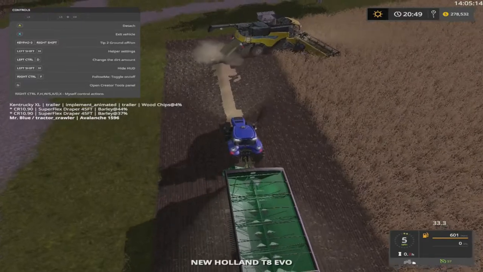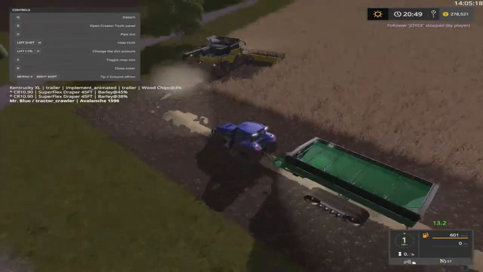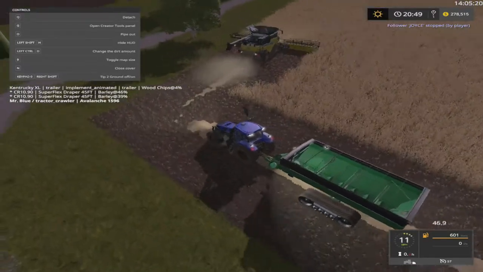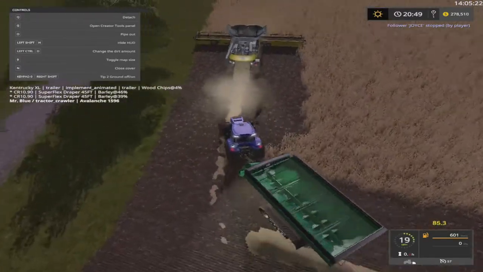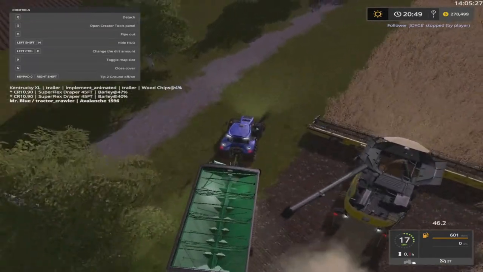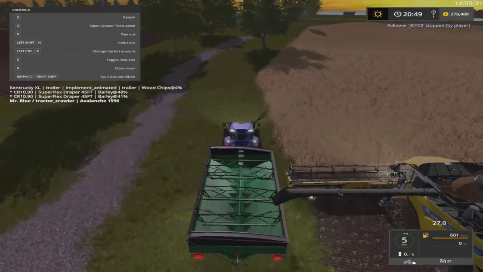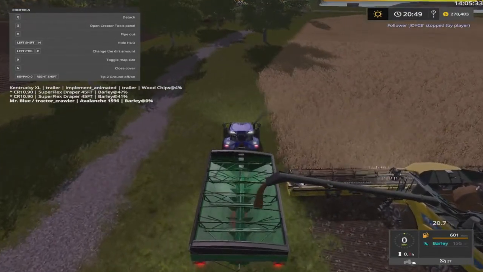So, I unchecked that. Something just told me to uncheck it. I don't know why. I just did. And, as you can see, the combines can hire a worker now. Oh, please hurry up. Please hurry up. Thank you.